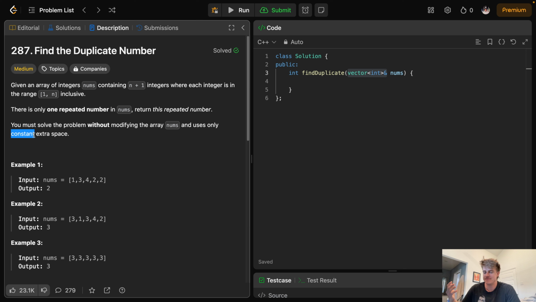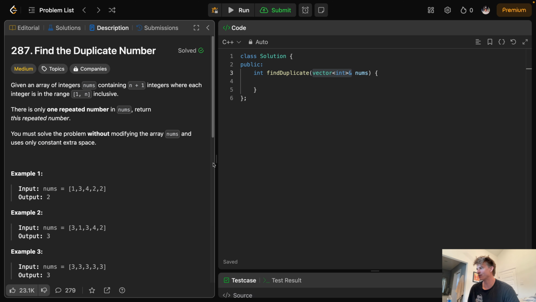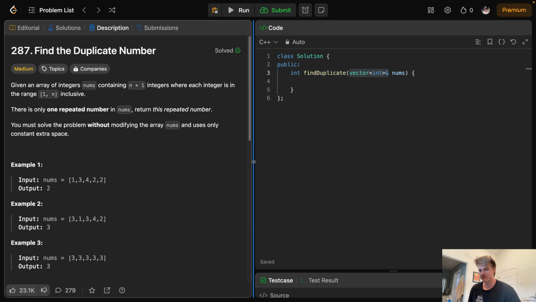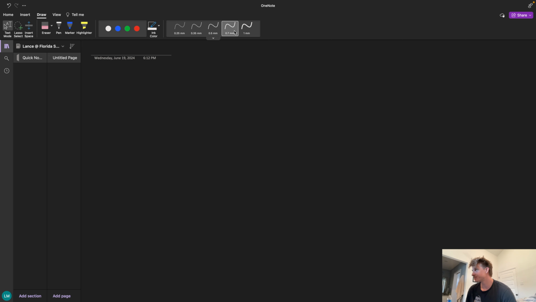The approach here is going to be to treat this array like it's a list, and we can actually use an algorithm called Floyd's cycle finding algorithm. You can look up more about that on the internet. There are proofs for this algorithm. It's extremely clever. If you were to derive this on the spot in an interview, you're actually a genius, and you should probably be doing research or creating a startup or something. But nevertheless, let's get into this problem.